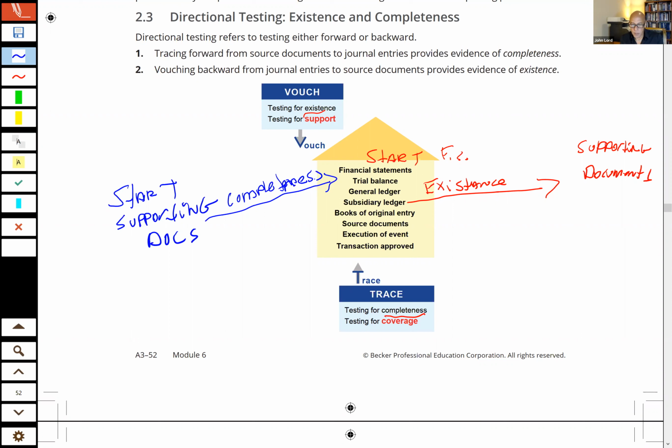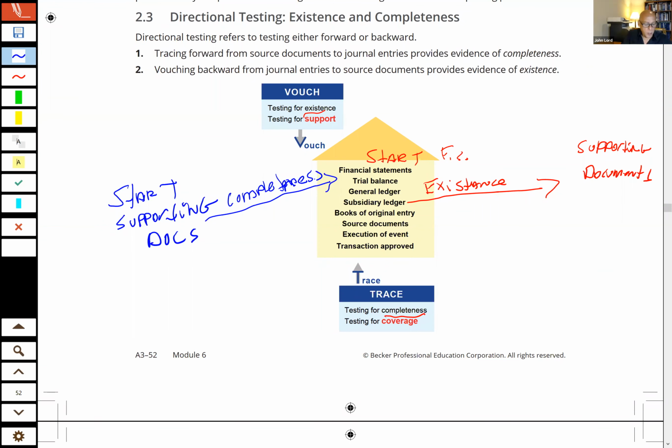I have a cash disbursement. And that cash disbursement was made in January of 2022. I want to see, was that listed as an account payable at the end of 2021, right? So I'm starting with the disbursement. I'm trying to take it back to the previous year's financial statements now and see if it was actually recorded as a liability, okay? So the auditor's favorite assertions are existence and completeness. So you've got to understand how to test those two. And we're going to practice with some of those a little bit later. Question.